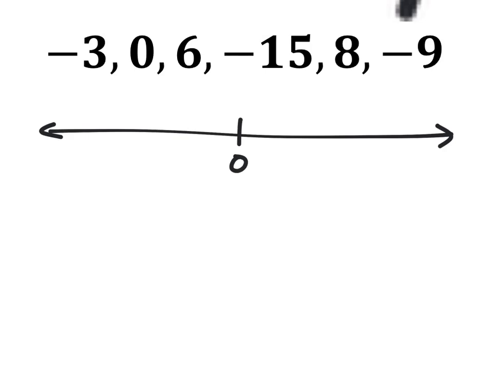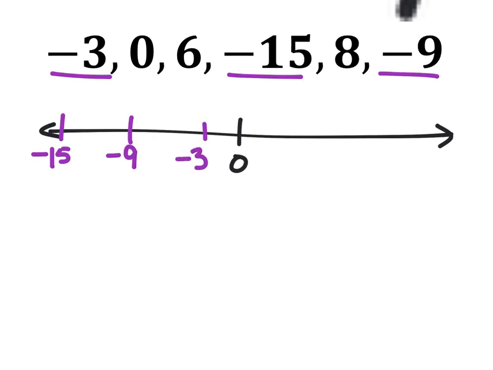So if I looked at these numbers, I would focus first probably on the negatives, okay? So I have negative 3, negative 15, and negative 9. Well, negative 15 is the bigger negative, which means it's farthest to the left. So negative 9 would be next, and then negative 3, about right here maybe, okay? So I see from this list that negative 15 is the smallest, negative 9 is the next smallest, negative 3 is the next smallest, and there's no other negatives, which means that 0 is the next number in this list.